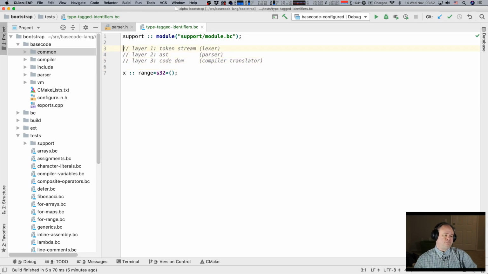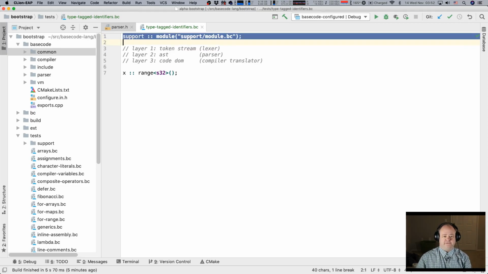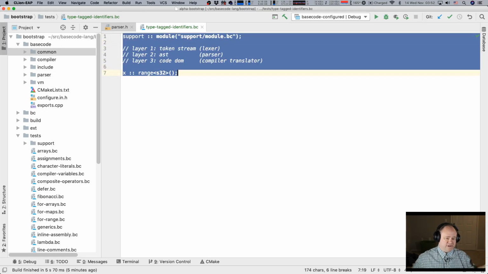So let's talk about the 3 layers. The lexer, what does the lexer do? The text that we see here gets loaded into memory. There's a class that I have called sourcefile, which is just a wrapper around a file system file and the text. The reason I have that abstraction is because I support UTF-8, and so a lot of the UTF-8 nonsense is inside of that.